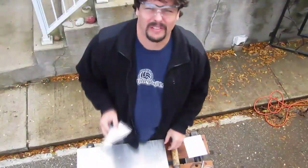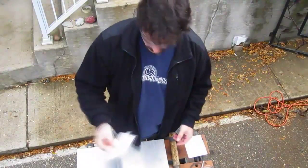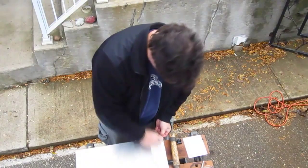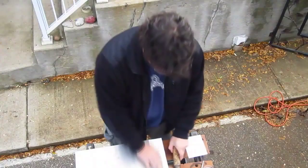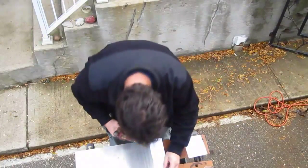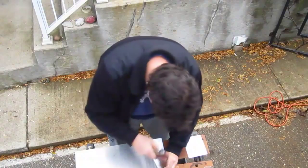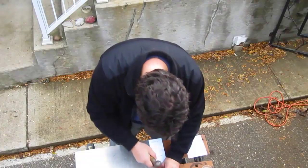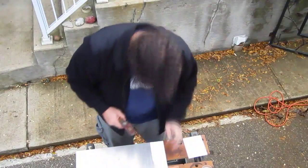So to transfer my flat pattern to the piece of steel I'm going to be working on, I actually tape it right down to the piece of metal. Once it's firmly attached, I can take my center punch and mark out not only the holes, but all the corners and bend lines.